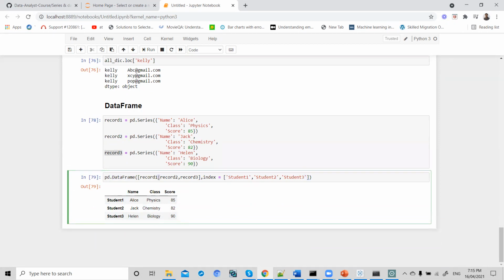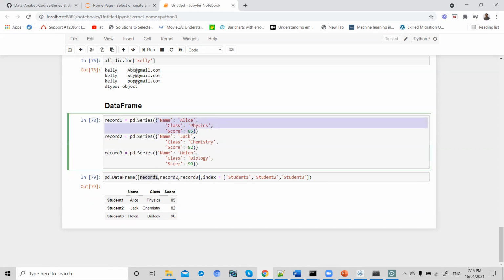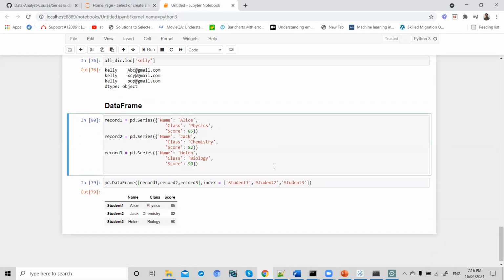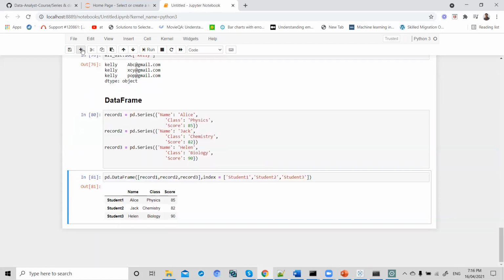One simple question in your interview can be to create a data frame. How would you create a data frame? So in a data frame, the information should be in a dictionary. So we should have some key value pair. Key will denote your column and your value will denote your row. So we should have those two pieces of information to store the information in a data frame.